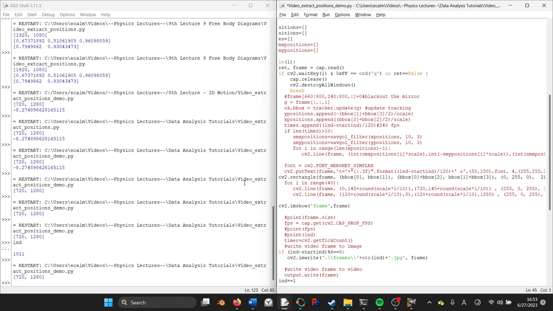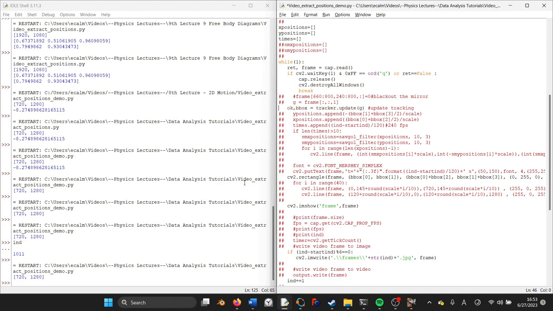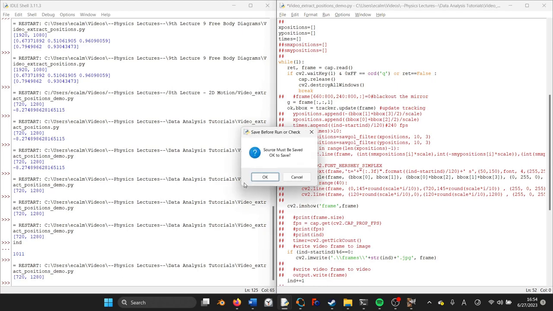And then I almost forgot the kind of important thing there, which is we're going to do tracker.update, and again, we're going to switch it to frame. The reason it says G in all those is you can use OpenCV to separate out just the green channel, just the red channel, or just the blue channel of the image, and because the tennis ball is bright green, it's sometimes a little bit easier to use just the green channel, but it'll work just fine with all colors. So let's press F5 and hope I didn't make any mistakes here.